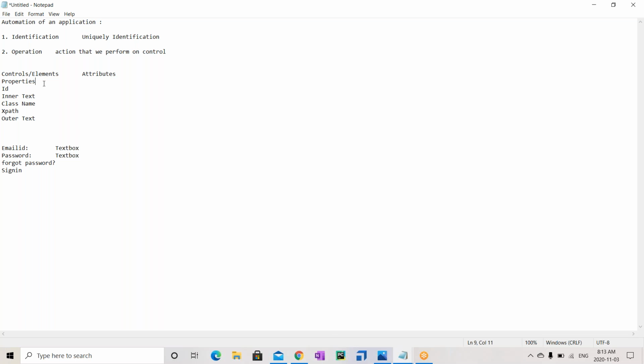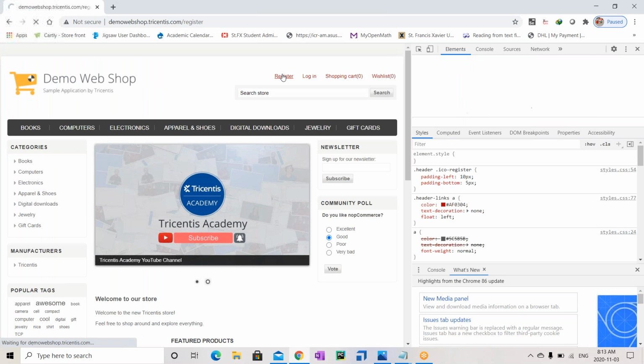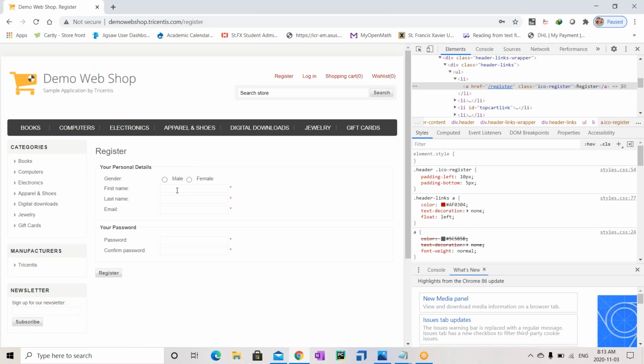When you are looking at these properties, we should make sure that these properties do not change over time. What I meant by this statement is, let's go to this register screen.